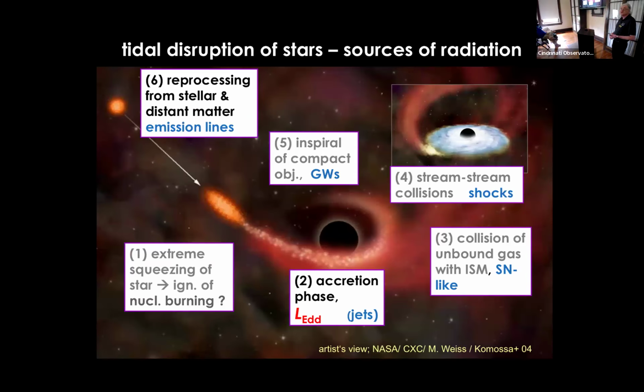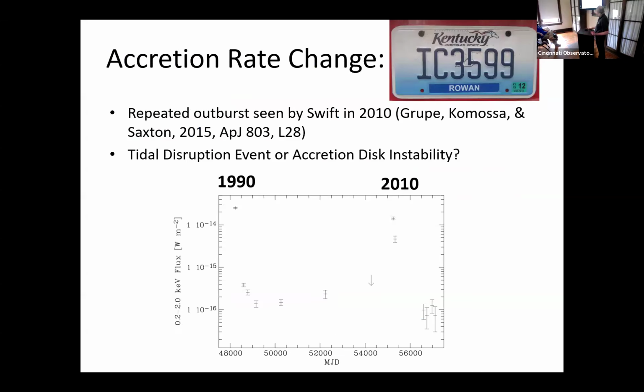That's all cool. And we all thought this is a great explanation. This is a wonderful explanation. The only problem with this is an active galactic nucleus. So it has an accretion disk. And when it has an accretion disk, you cannot exclude other explanations for having a flare like this, because the other flare explanation would be an accretion disk event, would be an instability in the accretion disk itself. And bingo, we saw another outburst in 2010.